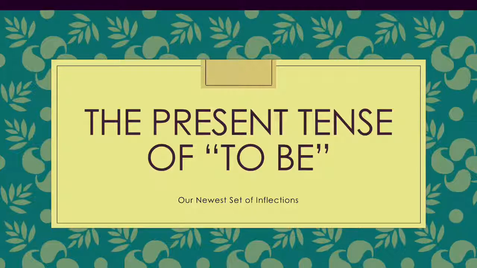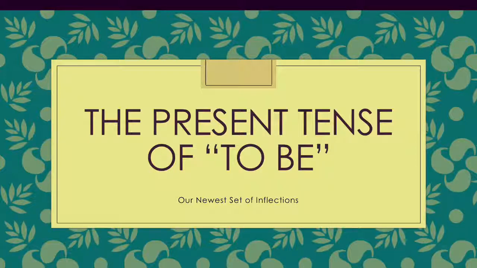Salvete discipuli, and welcome to our next lesson on our newest set of inflections, the present tense forms of the verb to be. You will need to have a verb chart for the present tense forms of to be, which you can find in the resources folder in chapter 2.